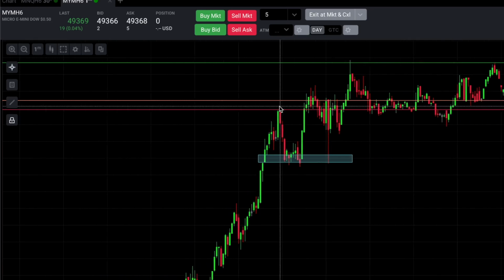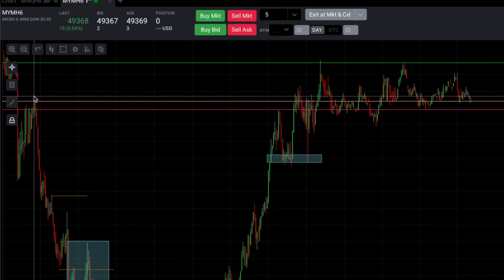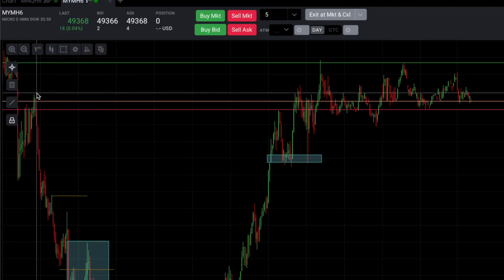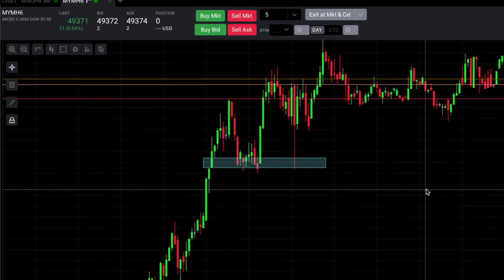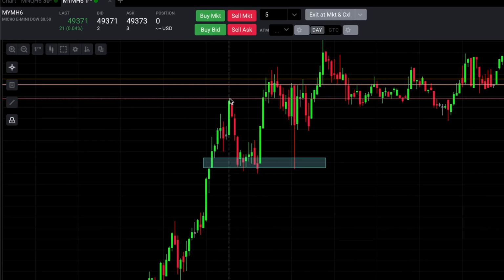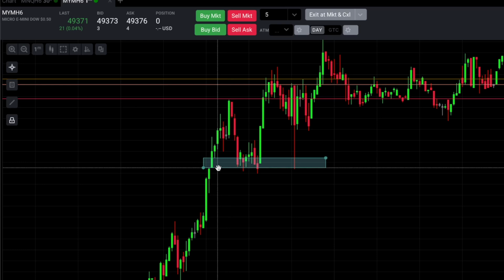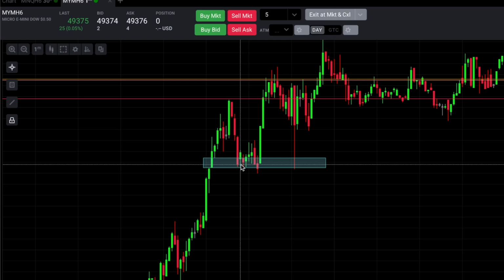But my take profit initially, I zoomed out and my take profit was right up here. That's where I was aiming, at this previous high. So we can mark that up. I initially went in long off this candle and then it went up. I was in good profit. I was like, oh dude, after this candle, it's going to smash my TP. You guys can see it's already so close to this high up here. I already knew what I was going to do: I'm going to trail my stop loss to my entry. I trailed my stop to my entry and this thing collapsed to the downside.